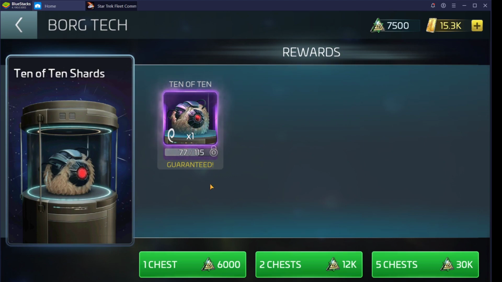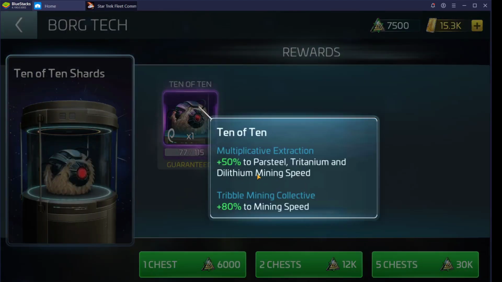But yeah, this is the officer that you definitely want, 10 of 10. So if you click on him, not only does he give you a plus 50% to parsteel, titanium and lithium mining speed if you have him in the slot, I personally wouldn't have him in the primary slot because I personally wouldn't be mining those 3 types of resources.